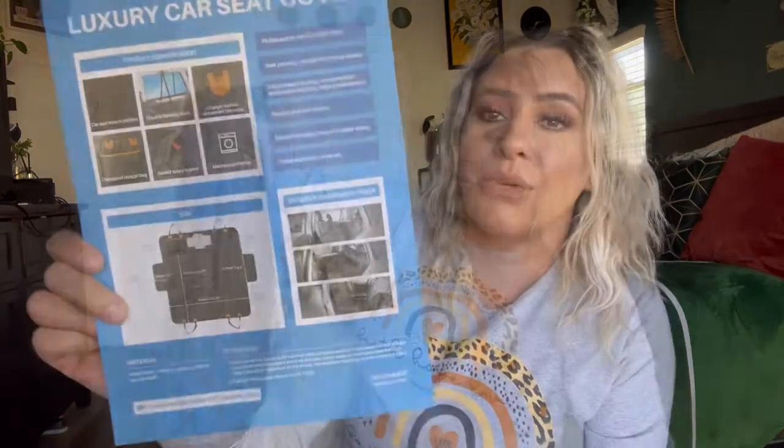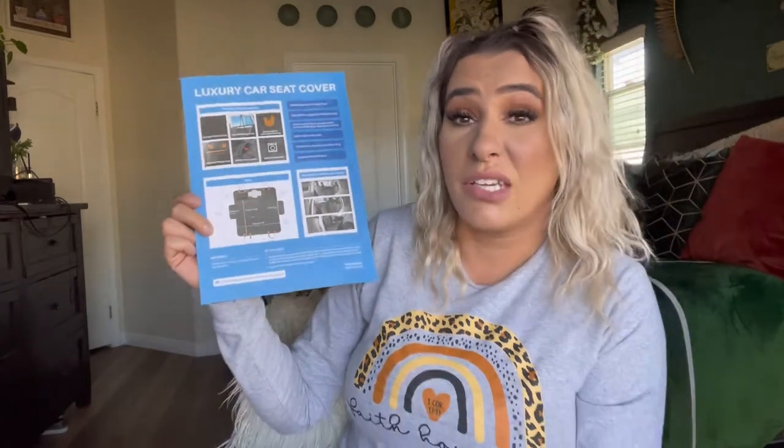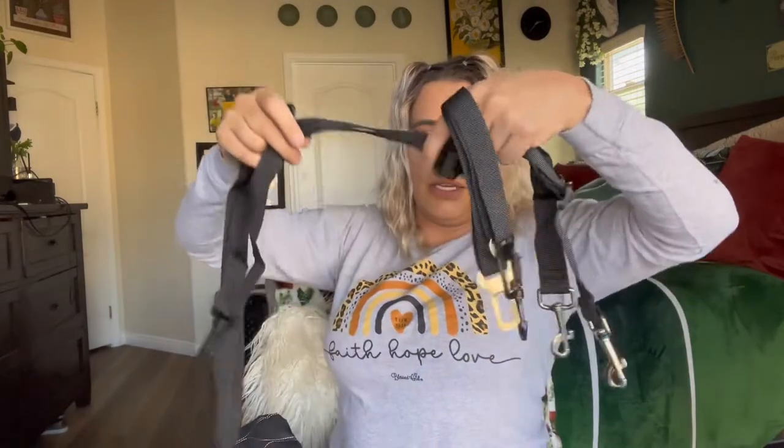This is how it comes wrapped — it tells a little about the product. It is designed to match the interior of your car. I have tan interior so this won't match mine, but if you have black interior this would look great. It comes with this strap, two seat belt buckles — these are for leashing your dog so you can buckle them up and put them on a leash so they can't run around the car and get hurt. It also comes with an additional strap.